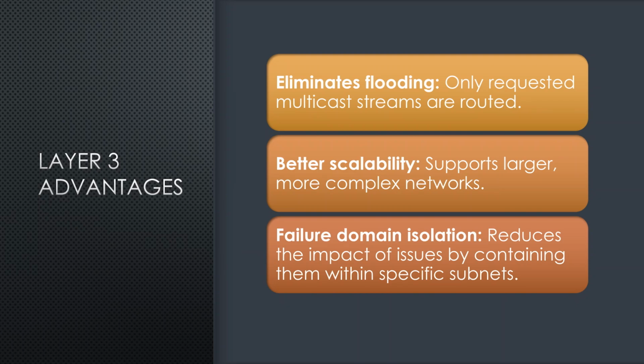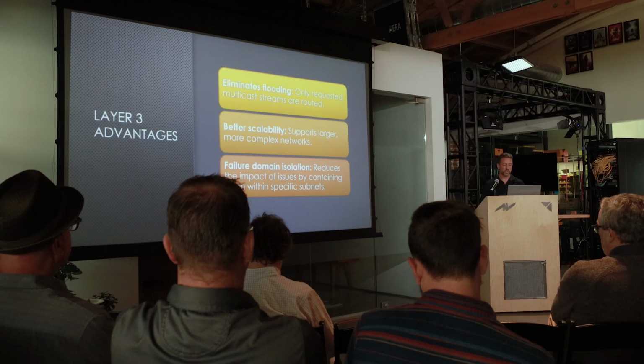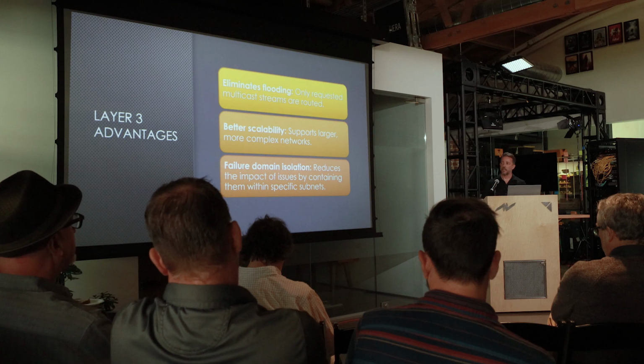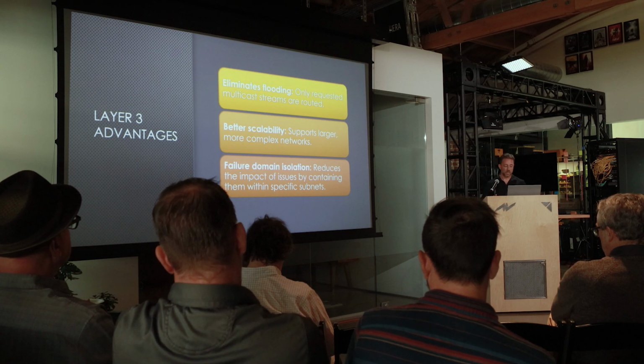That will eliminate the flooding to the query as the multicast is managed locally on each switch, which gives you some flexibility in scaling, as well as provide some isolation for any failures. So if somebody creates a loop on a switch and you end up with a spanning tree problem, or a broadcast flood, it's not going to crash your entire network. It'll be limited to the switch where the error happened. And similarly, if you end up with a misconfigured device on the network, having that layer 3 implementation gives you some additional resiliency in the network.